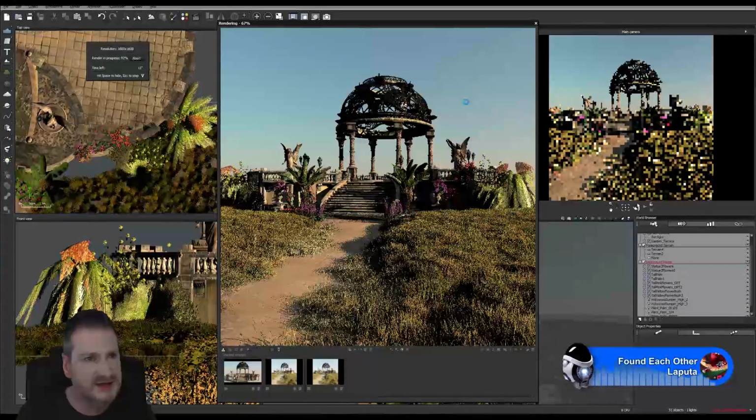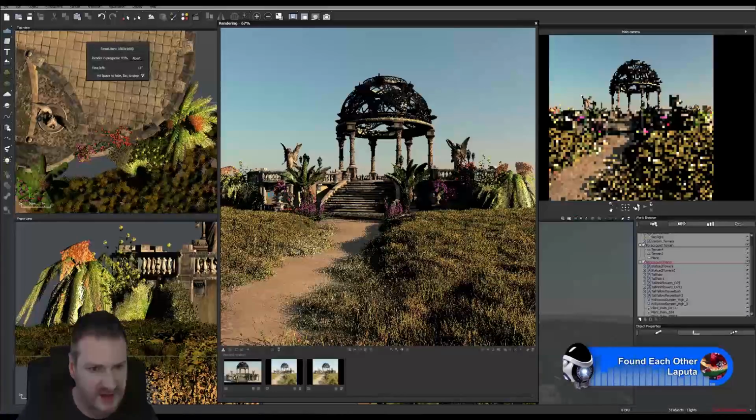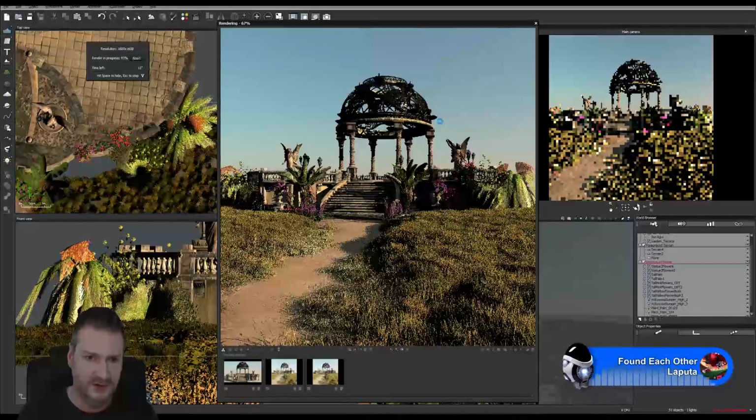I'll let it finish its pass here because it's at 92%, but I've already decided I really don't like those palm trees, so they're going to go. The ones that we added on the ends here, and also the ones that we placed in the middle. I'll put something else here, I think. They're just the wrong shape for the scene.